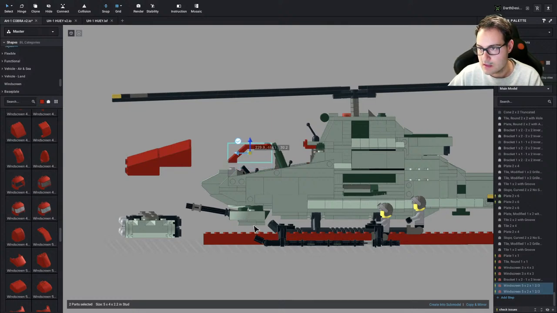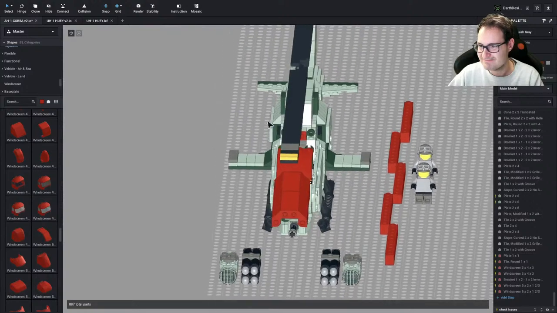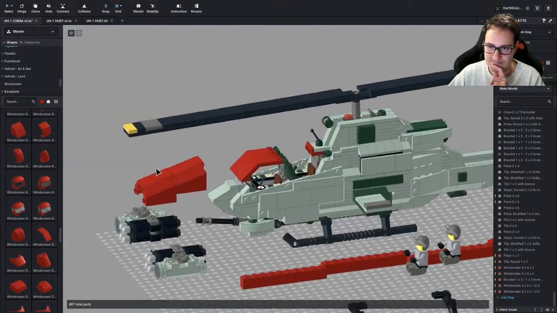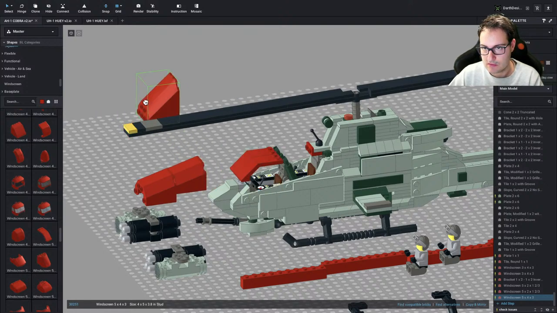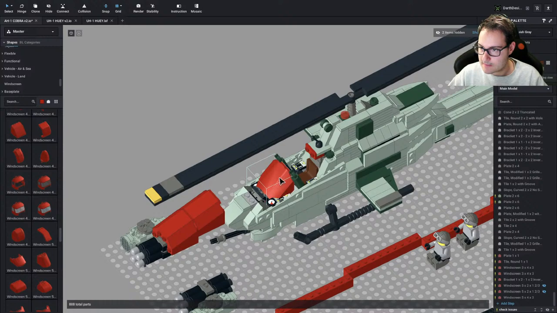1 and 2, 3 and 4. Maybe 5 and 6. No. Something like this. I don't like it from the front. Side view is okay. Front. For now, this one is quite good. The problem is the dimension. What about this? What about this?